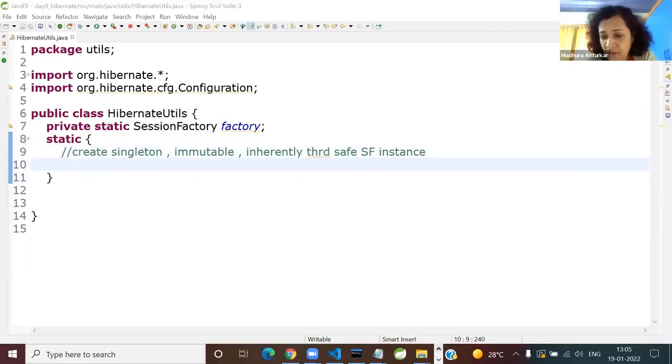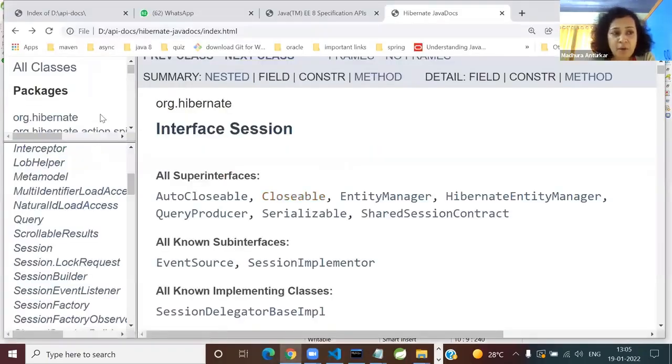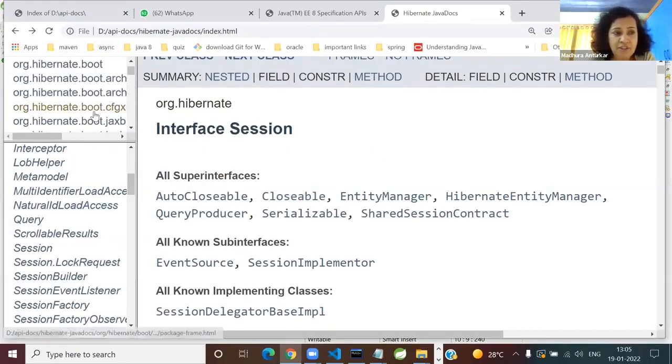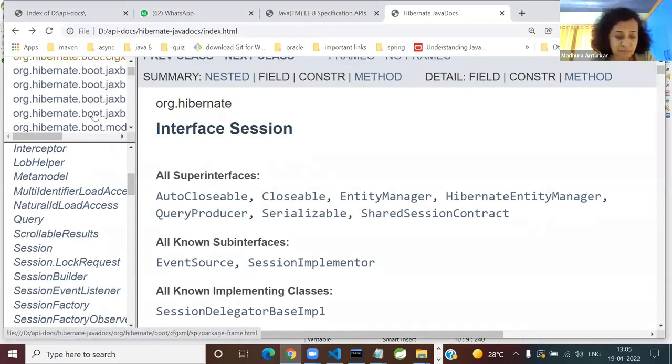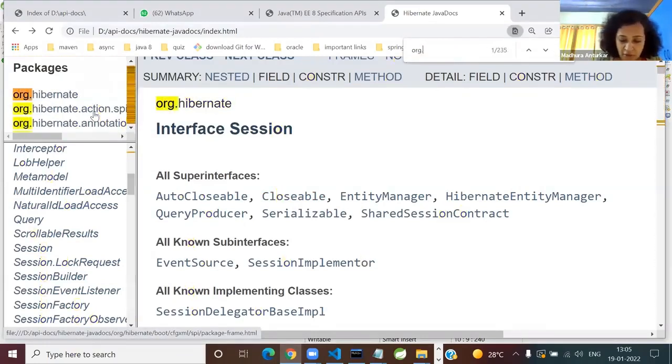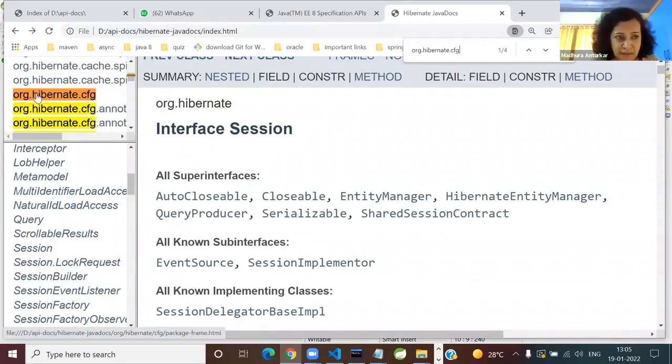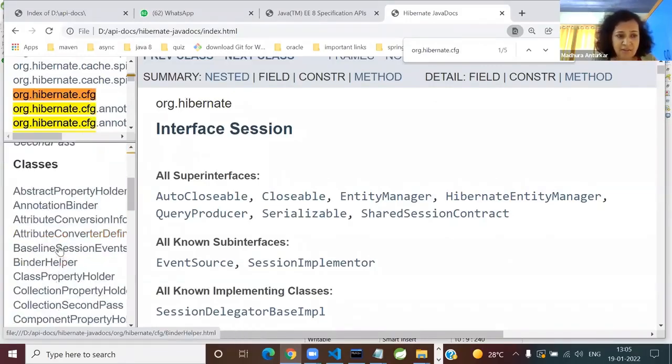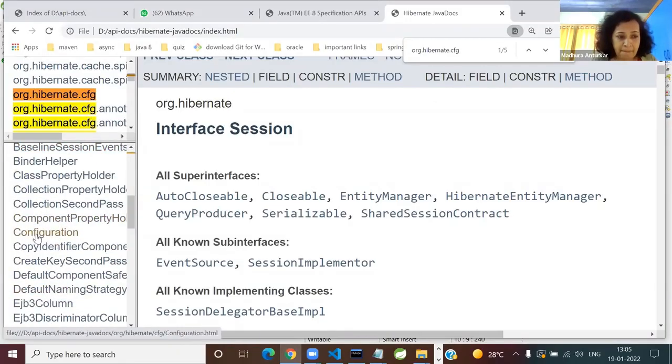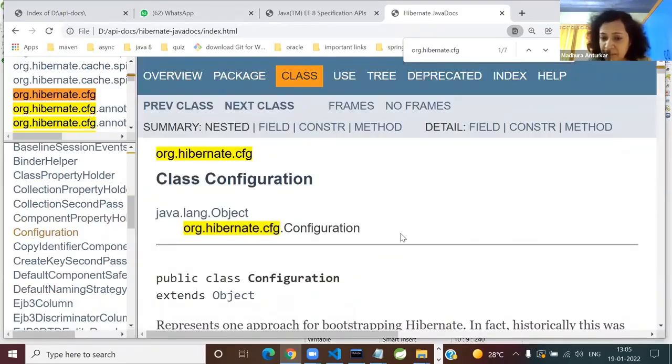So open the Hibernate docs and look for org.hibernate.cfg. And in that, you have a class called configuration. I'm explaining the API, which we will use in the next minute.